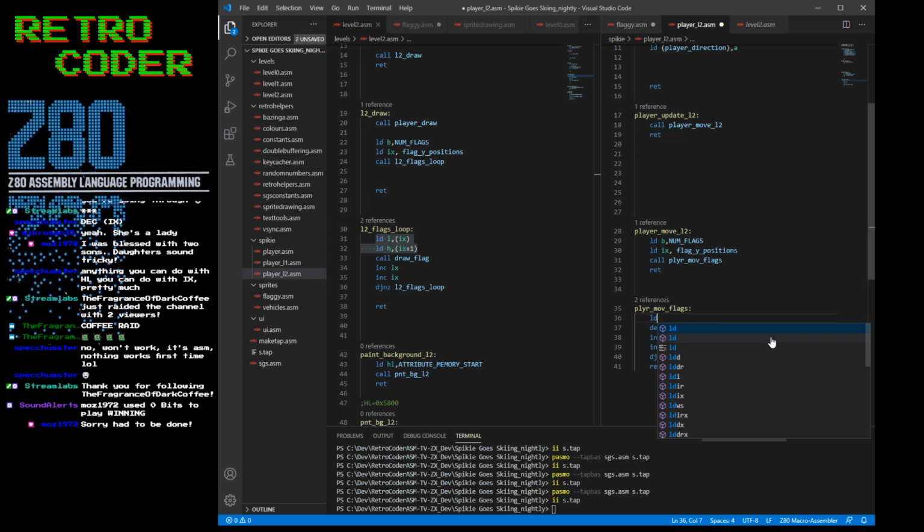This could, you never know, Spectrum. You may be able to come out with an easy answer on this as well. But how would I do like 2 compares in a row that are linked without a massive web of labels? So if I wanted to do load H IX compare 0 and load L IX plus 1, and if both of them are 0, return.